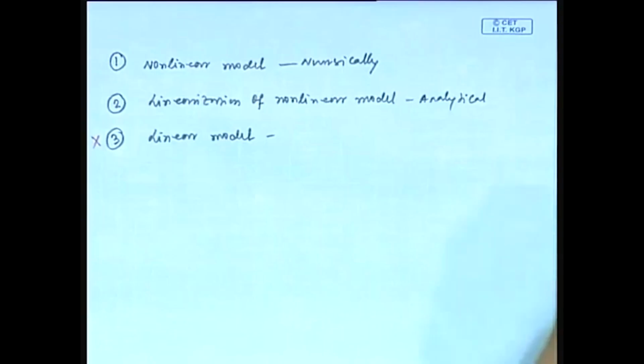Fine. In the first option, we model the process by the development of nonlinear equations and the solution of those equations numerically. I hope you have started numerical simulations in your mathematics courses. So, we will not discuss that in more detail. I mean, we do not want to discuss the numerical simulation of nonlinear equations in this course. The second option is linearization of the nonlinear model structure. So, that we will discuss in brief. Fine.